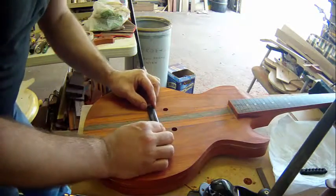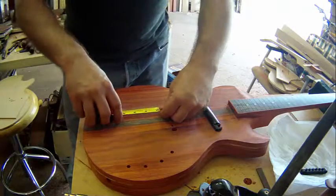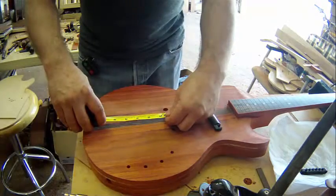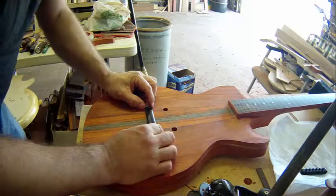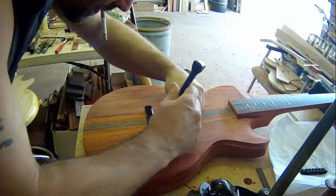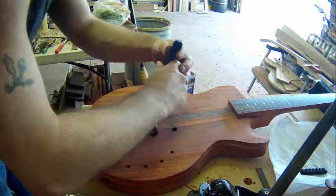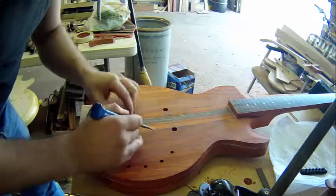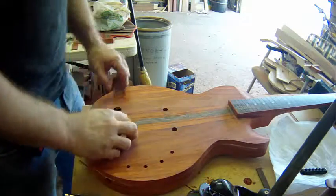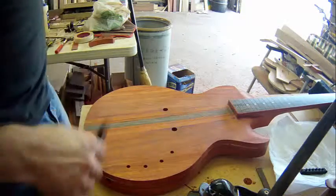Well, I suppose we better worry about the stop tail too. I wanted about an inch and a half behind the bridge, so... Yeah. It's about as centered as you can get. That's a lot easier to visualize. I got a clean square line to look at. I'm confident that'll be alright.